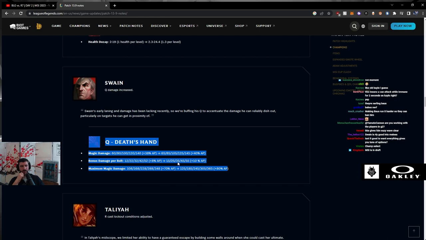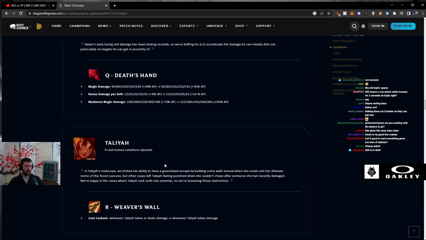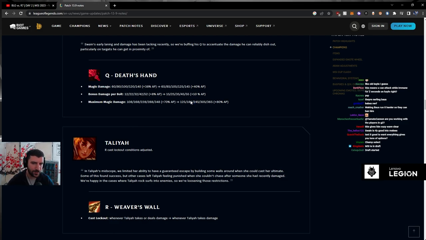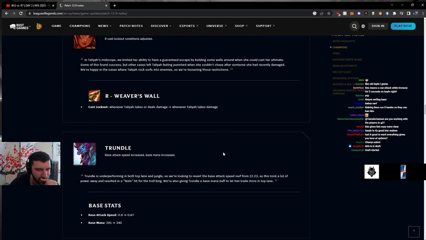Isn't it good to want everything? No, it's like you will then lack specific things. You go in one direction and then you lack the other direction. It's not about having options, it's just that you need everything. Taliyah deals damage whenever Taliyah takes damage. Oh, this is a pretty big buff. I like this type of buff, but not good enough to make me excited about Taliyah.